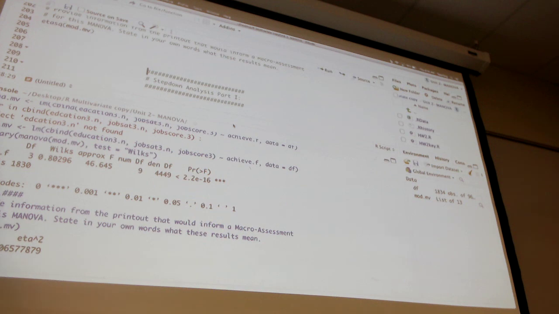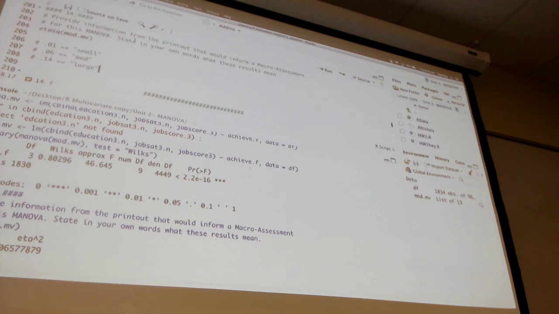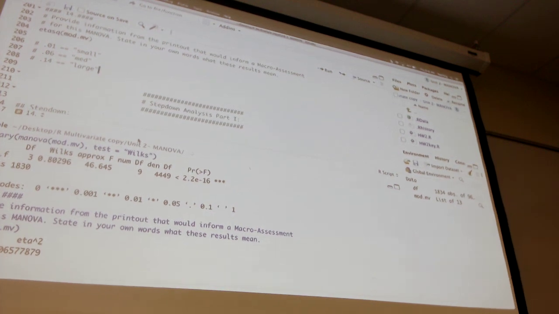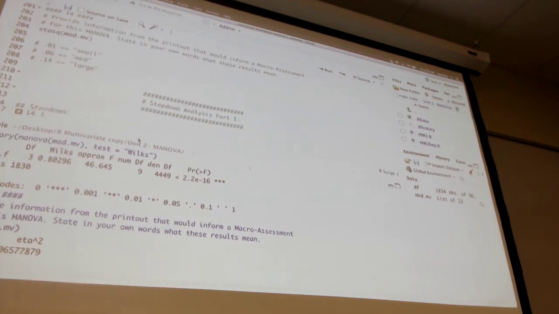If you look up one of those rules of thumb, do you happen to have them? I do. So for interpretation of your partial eta squared, if it's 0.01, then we call that a small effect. If it's 0.06, we would call that a medium effect. And 0.14 would be considered large. Those come straight from Cohen's recommendations. So in this case, our effect size is 0.066, so what is the magnitude of the effect? Medium. We got a medium effect here.